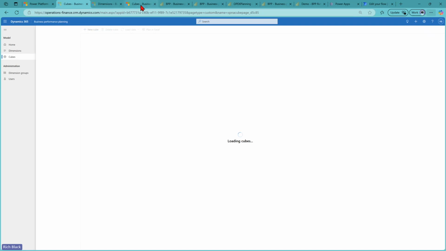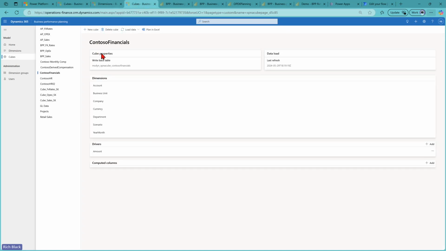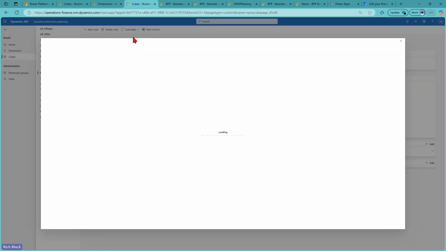When we've defined and populated those dimensions, of course, we'll combine them into cubes, and we'll take a look at an example of a cube that we'll be working with, which is just a simple Contoso Financials cube consisting of a handful of dimensions here. And our amounts. And the amounts, the fact data in our cube, is, of course, the numerical values that are going to be aggregated and allocated and analyzed and sliced and diced by all those various dimensions. And again, we can load that data, and we can load that data with the embedded interface here to create data flows.